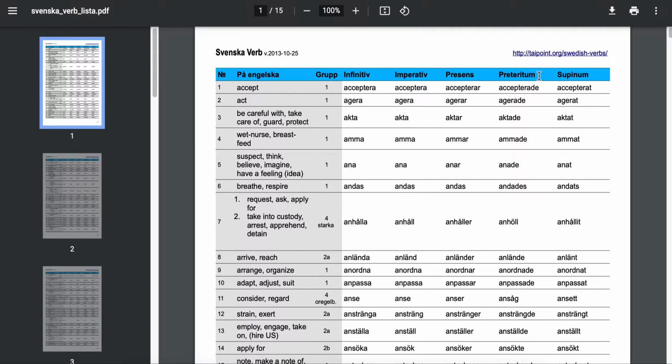Then we have preteritum, something we did before. Then we have supinum, something we have done but just now. We know we have some more forms, but we'll stick to the basics in this video. From the next video, as I told you, we'll focus on each topic and explain more about them.